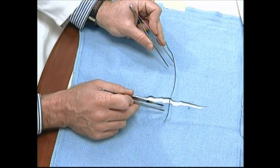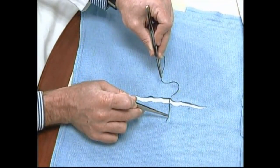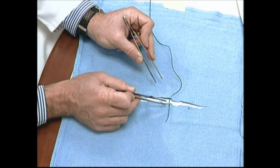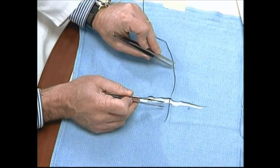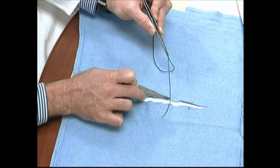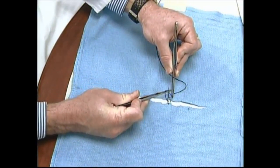Then we have to make the loop. If you happen to be using a jeweler's forceps, the jaws are very fine and can grasp the suture quite easily. However, if you are using a curved needle holder with larger jaws, this will cause difficulties in picking up the suture end and an alternate technique is necessary. For the traditional method: the left hand turns palm down and grabs the suture, forming a loop almost automatically. The right hand faces towards the tip of the suture, grasps the suture end, and makes the knot. The second knot is made without letting go of the suture end.